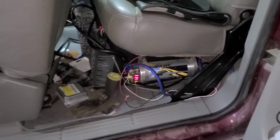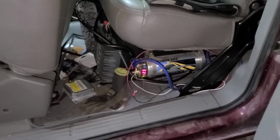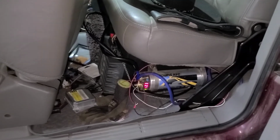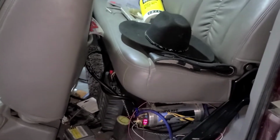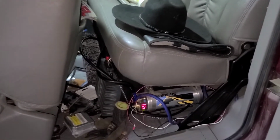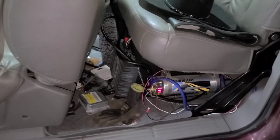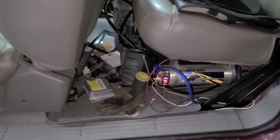Well, how about this? Those batteries have been a piece of shit for the last 4 years I've had them. I put them in the truck, fired up like brand new, and within 3 days it was back to starting like I had old batteries in there. I've taken them back to O'Reilly's 5-6 times and had them retest the batteries. Oh yeah, they're good, they're good. The stupid thing doesn't know what it's talking about. They're a piece of shit. I put the load tester on there, the one we've got, and it comes out horseshit voltage.